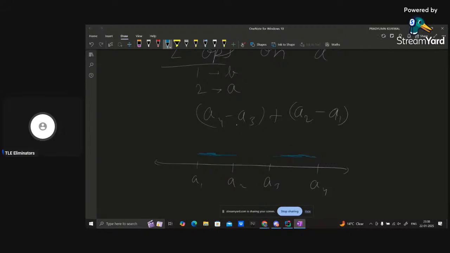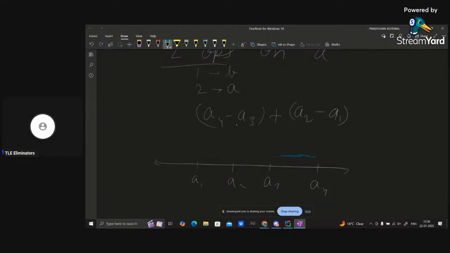So is this optimal? Like, can you do any better? And if yes, then how would you do it? A4 minus A1 and A3 minus A2. Yes, correct.